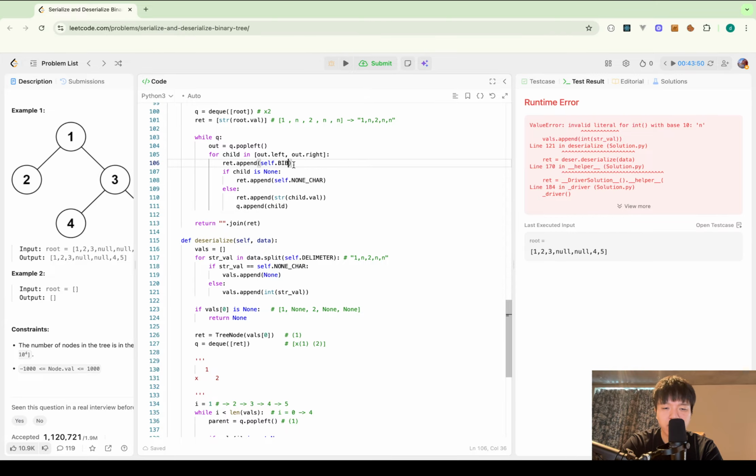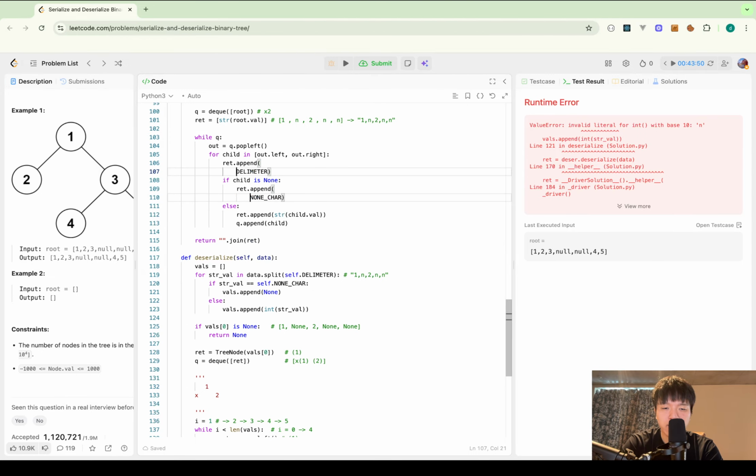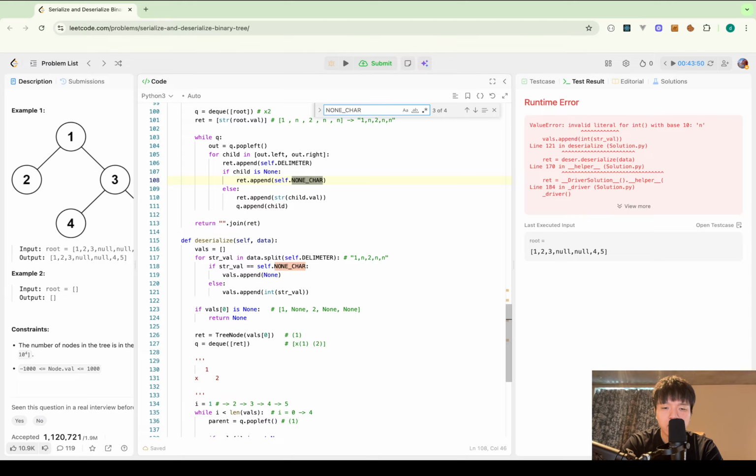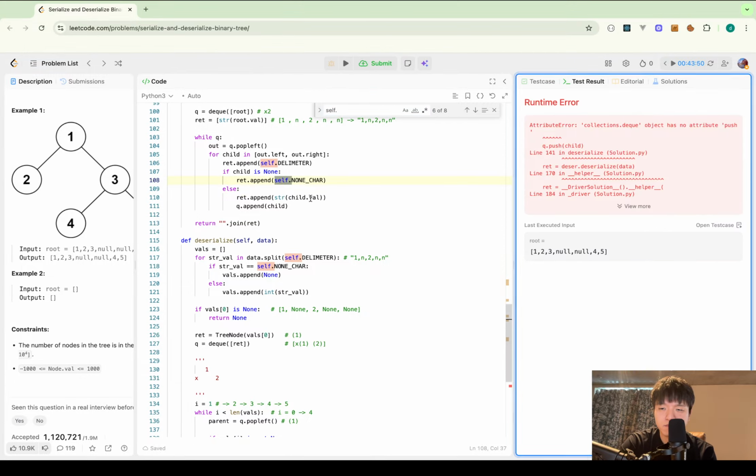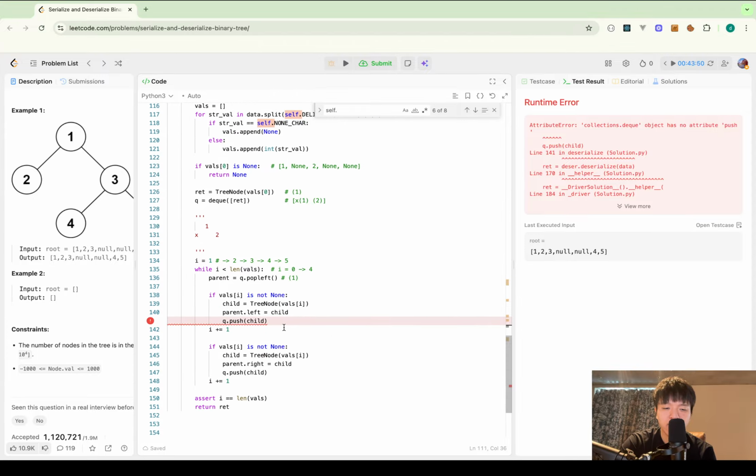No, here this should be delimiter. Okay, let me check. Delimiter here is okay. Non-char here is okay. Here I split with delimiter, yes, and I check if this is non-char. Okay. So deque doesn't have push, so this should be append. Append 2. Good, accepted. And accepted, great.